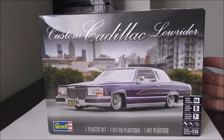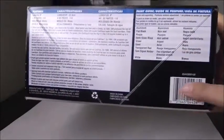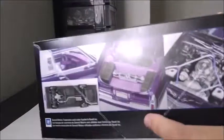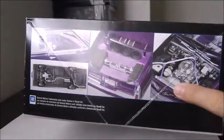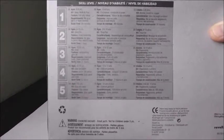So here's the box art on this side, which has all your information about the vehicle, your paint guide, and of course your barcode. Then you have your box art here, which is a really nice box art, and then this side here. I love the script writing as well. It fits perfectly. Here you have pictures of the built-up model, all the little details, the engine bay, the trunk that opens, the bottom of the chassis, and the interior shot. Very nice. Bottom of the box, more information. Just a very bland, boring bottom of the box.